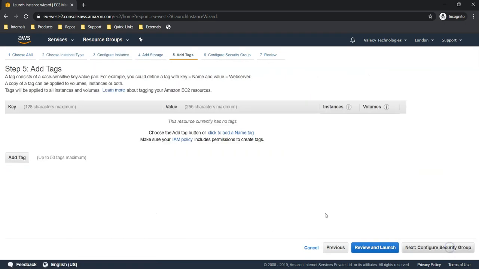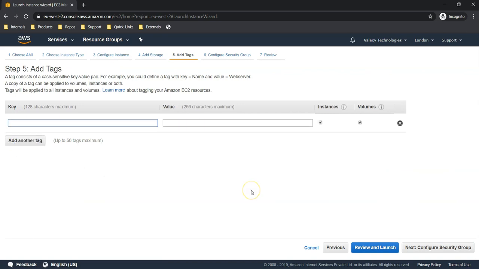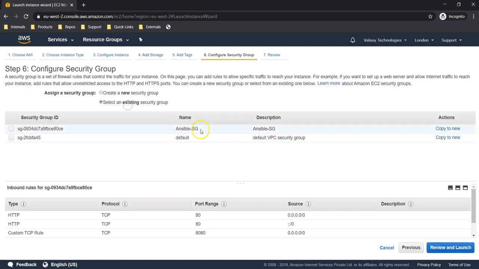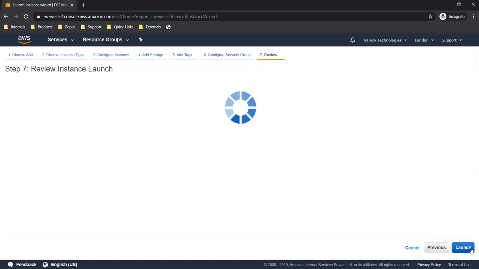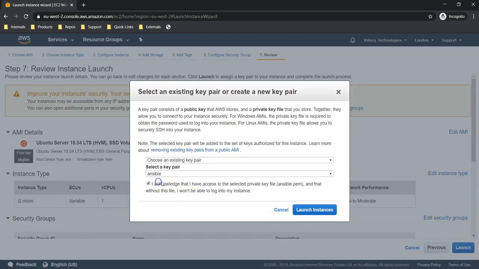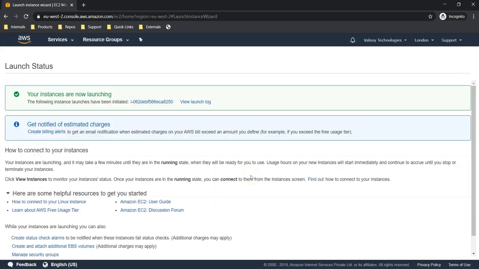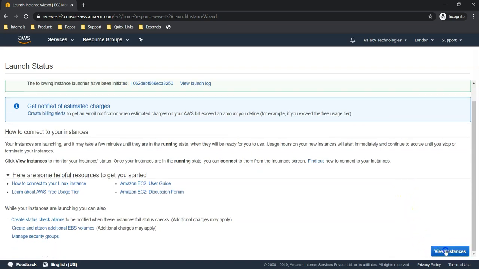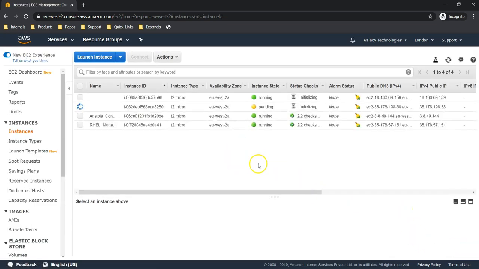Let's go with the default settings, and the name I'm going to give it as Ubuntu managed node. Let's select the existing security group and launch it. That's it. So we have provisioned two VMs. One is Amazon Linux, another one is Ubuntu.